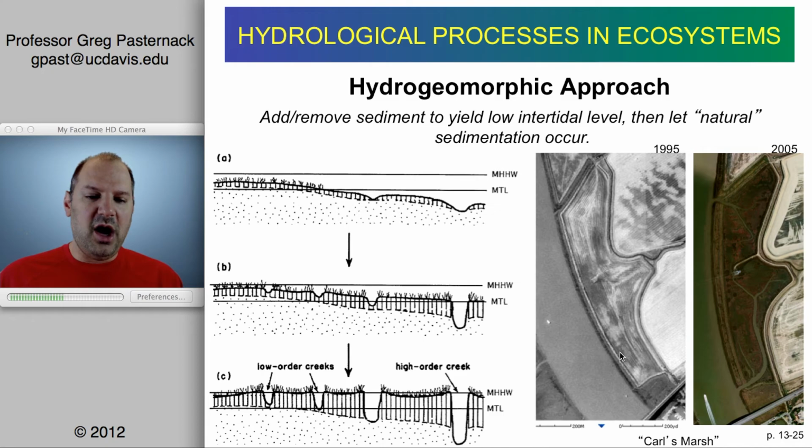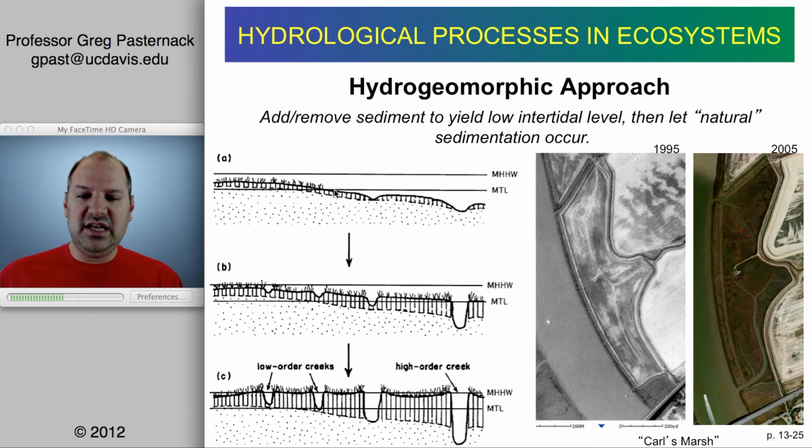Here's another case, this is in San Pablo Bay, as part of the San Francisco Bay complex, where you have a river and you have agricultural land. In this case, there were openings made in the dike, and that's it. You can see that a channel network developed, they might have created some initial channel network, I can't remember, and sediment came in because the river is already quite sediment laden, and on its own it built up a marsh.